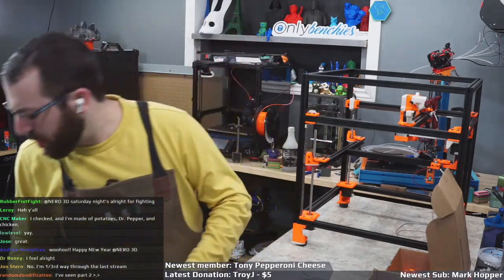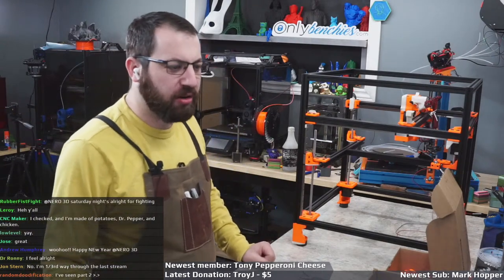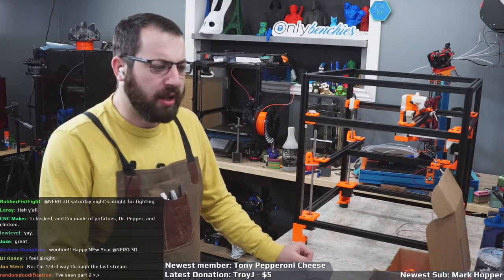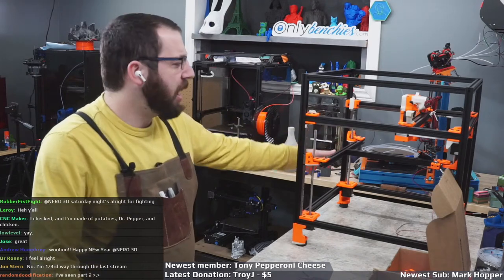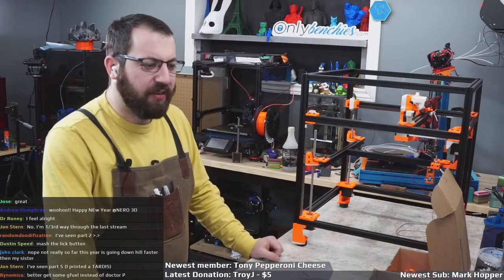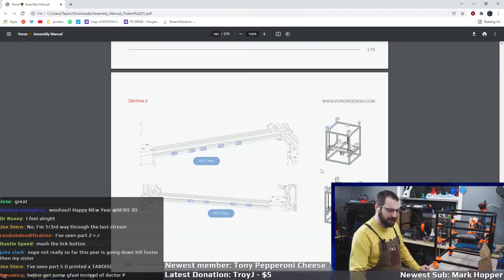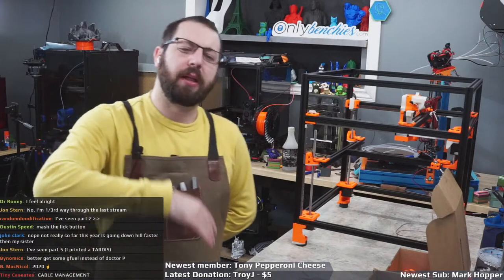Tonight, we are doing everyone's favorite part of building a 3D printer. That's right. It's not printing the part. It's not sourcing the components. No, that's too much fun. Even tramming the bed, measuring belts. No, we're doing the most fun part of any printer build stream: electronics. So we gotta step back a little bit.